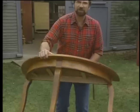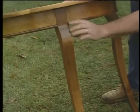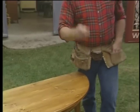But today we're going to build this console table. Now the woodworking challenge here is to make these nicely formed legs and join them to some curved rails. I got a few tricks to make it a little bit easier. That's coming up next, right here on the new Yankee Workshop.